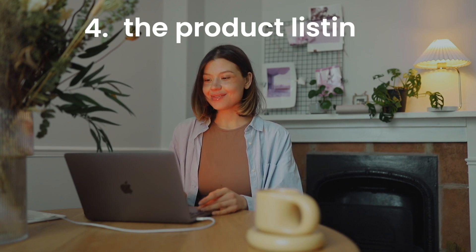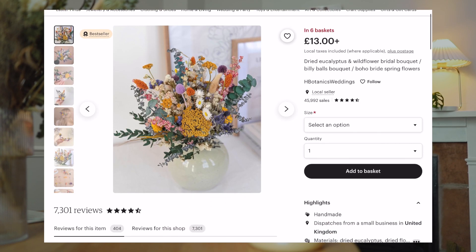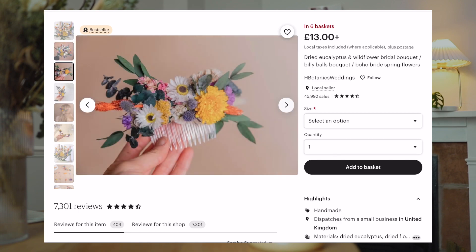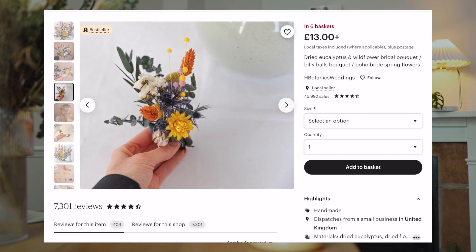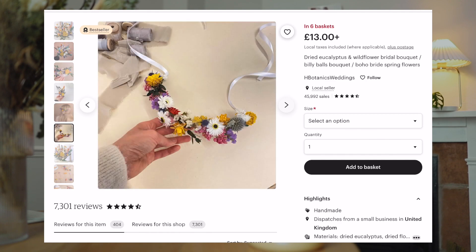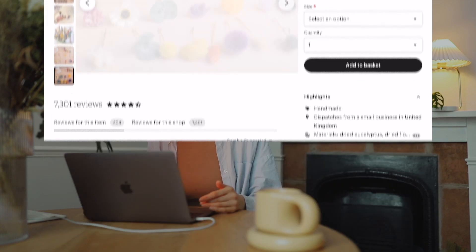Let's see the product page — I want to show you how it's looking. Even after years, the thumbnail picture is the same. We're using this very close-up frame picture, so we see the design rather than the props in the first picture. The second picture is me holding the design in my hand to show how big it is. This is a large size. Then the little items are a floral hair comb, matching boutonniere, hair pin set, half crown, and extra pictures showing the matching accessories people can also buy with their bouquets.